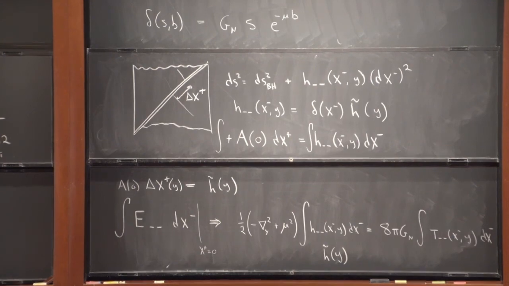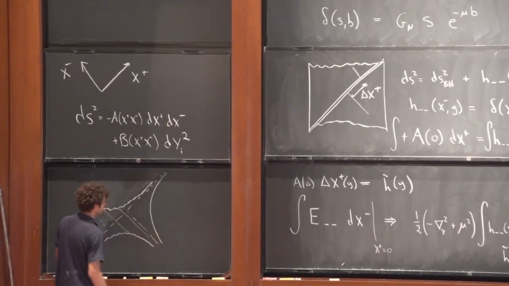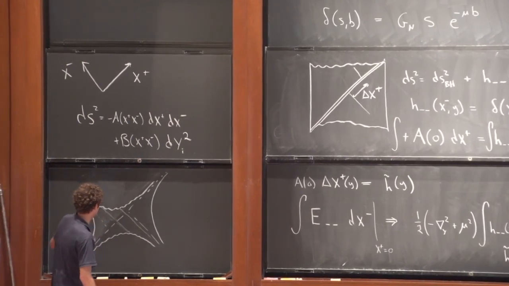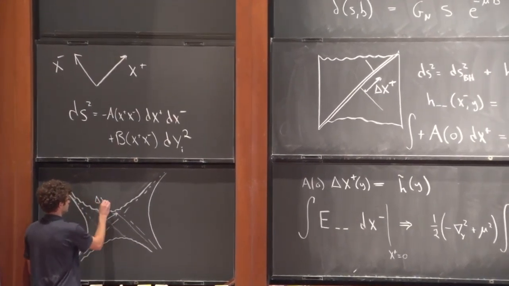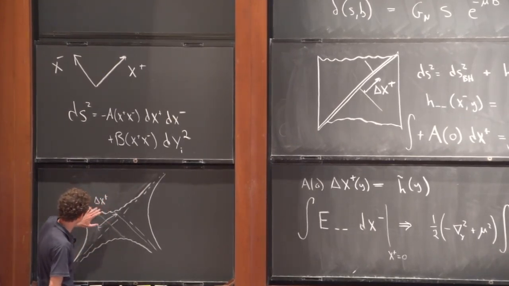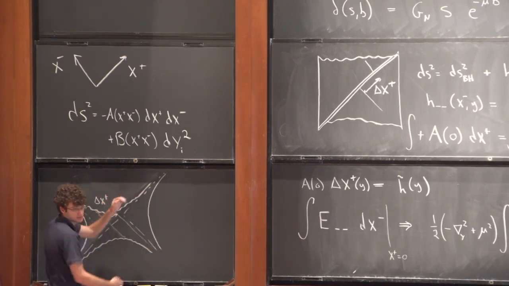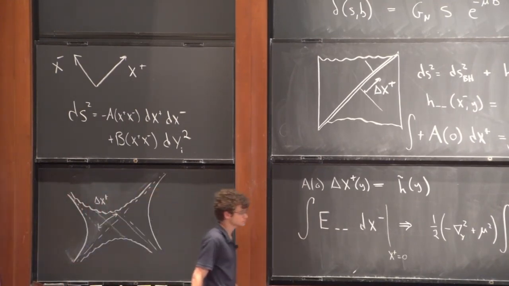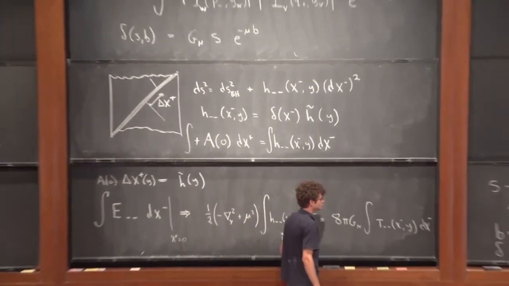Notice that with this diagram, you can't get from the right side to the left side through the wormhole. However, if the sign of delta x plus had been opposite, then this would have been shifted upwards, and it would be easy to get from the right side to the left side. Okay, that's sort of an aside.